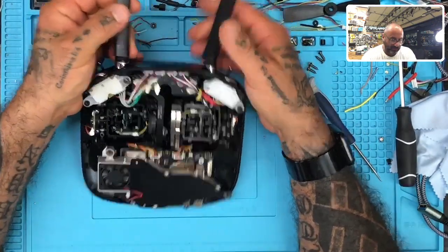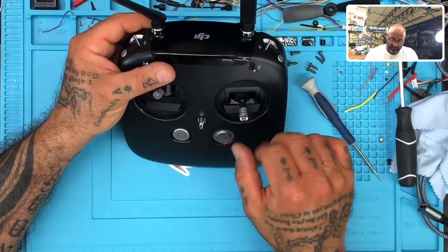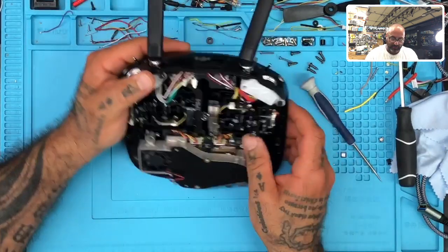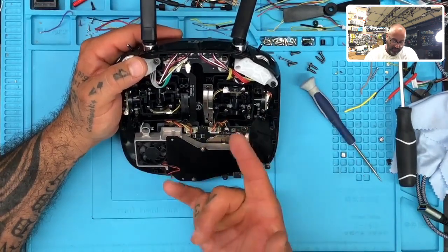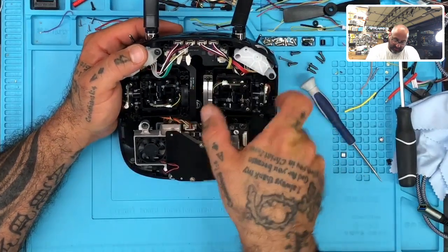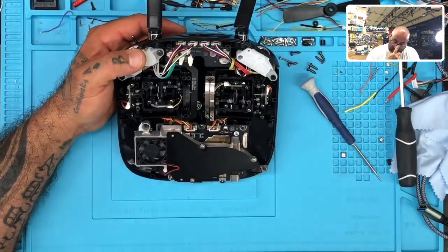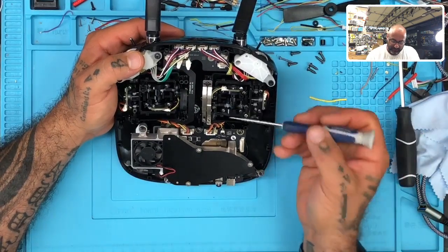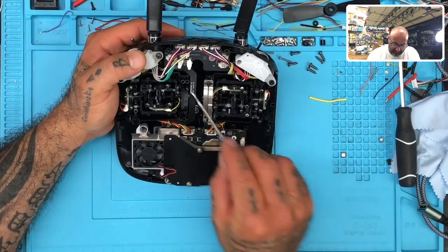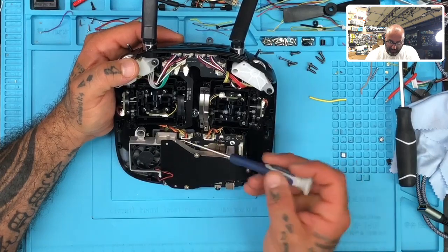Basically what Justin wants to do is take this controller and move it over here, and take this controller and move it here. They're identical controllers though, so theoretically we can leave them where they're at and just swap the parts. That's the idea behind it. If you were to take this piece and flip it over and rotate it 180 degrees, you would be identical. So what we don't want to do is waste our time trying to physically take the plastic off. What we do want to do is jump this piece and this over to here, and take these wires and move them here and these wires and move them here.